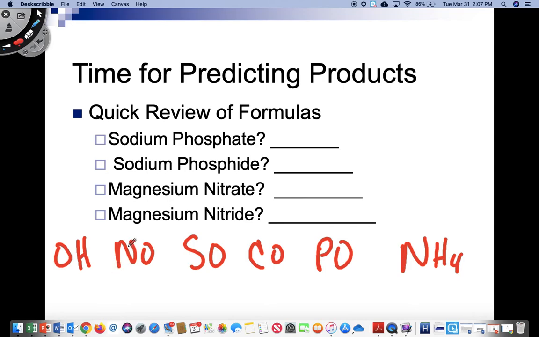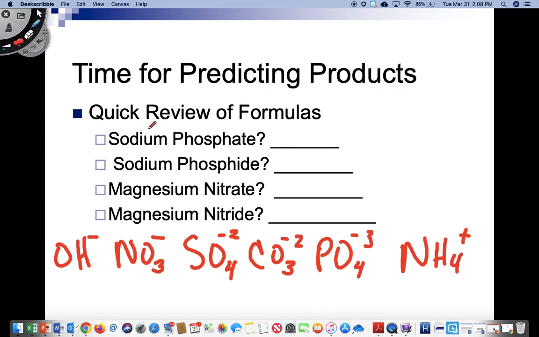So how did we remember the polyatomic ions? First, starting with the charge: negative charge, negative charge, -2, -2, -3, positive. And then hydroxide, no subscript, nitrite, subscript of 3, sulfate, subscript of 4, carbonate, subscript of 3, and phosphate, subscript of 4. So you alternate the 3, 4, 3, 4. Okay, so these are polyatomic ions.